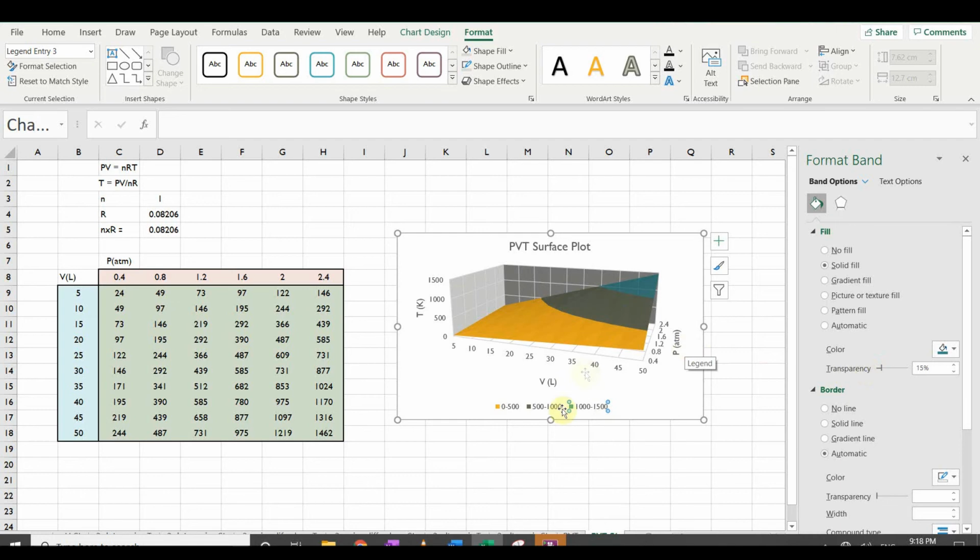Here is this middle color here, solid fill. I'll choose the same color again and adjust your transparency as you see fit. And likewise this lowest section, solid fill. So you can play with this to adjust transparency and color to get it as you wish to look. And that's basically it for creating a 3D plot. It's really just a case of adjusting the formatting till it appears the way you want it to look.